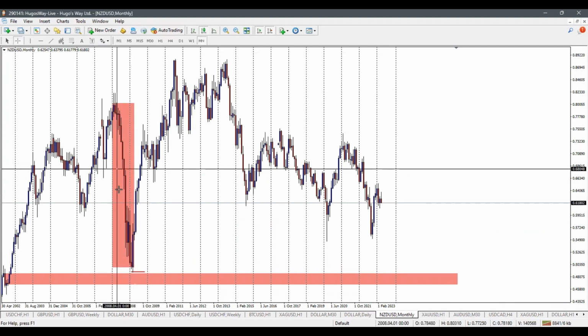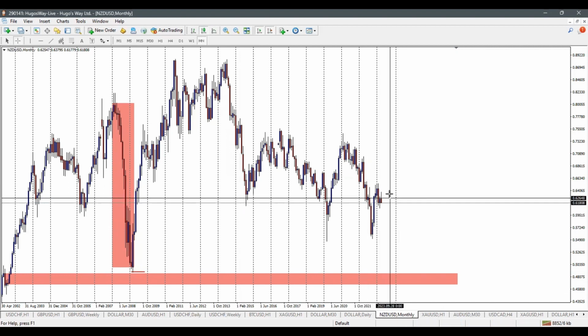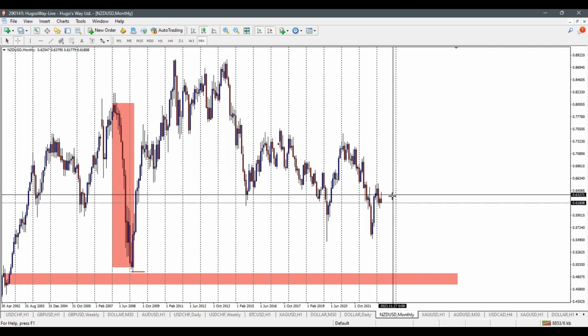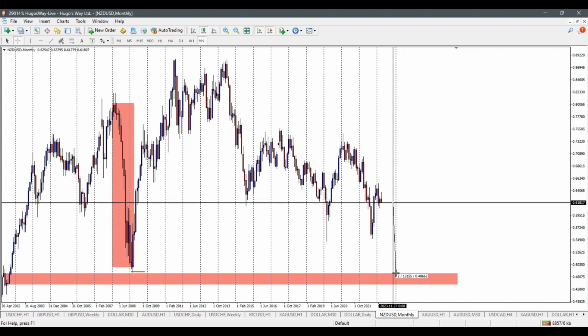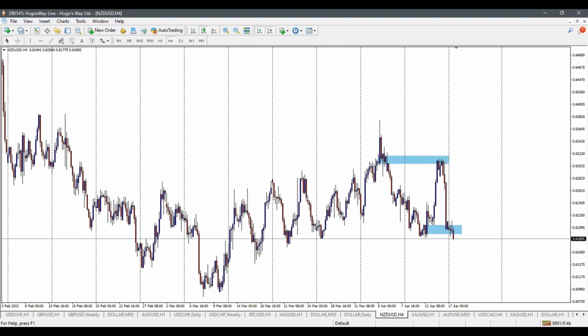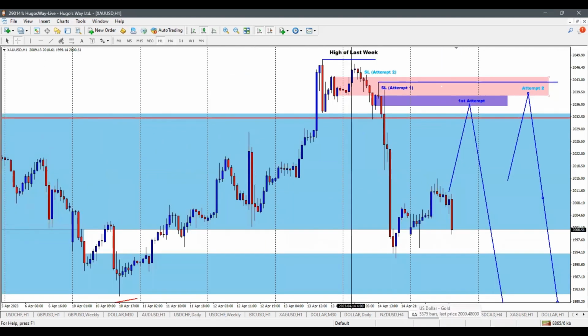Looking back at the price action, I kept the chart. The 2008 market crash that we have has been operating in unfulfilled efficiency for 14 years. And the price didn't return to this demand zone, if you look at it carefully, inside of this demand liquidity to go for a long. And I do believe it was left on purpose, but now we're in another stage where we have inflation as a problem, and the perfect kind of cocktail of market scenarios that can push the price down to this area of 48. So you can also look for a sell here. But I'm sticking to AUDUSD because it just moves a lot better for me personally. But if you want to go for NZDUSD, you can.